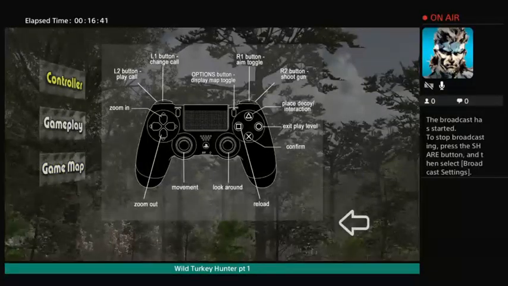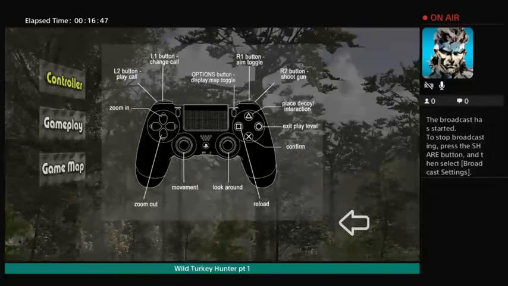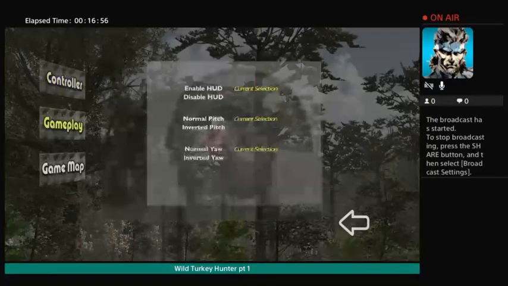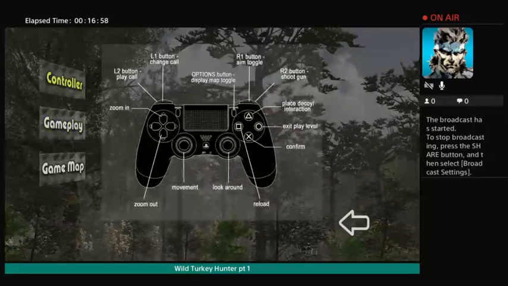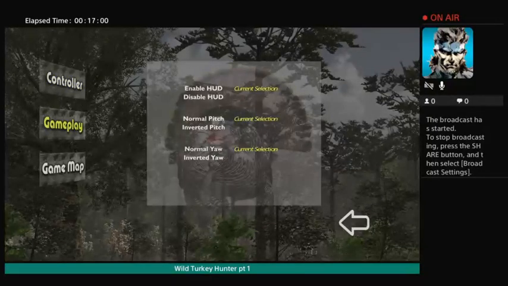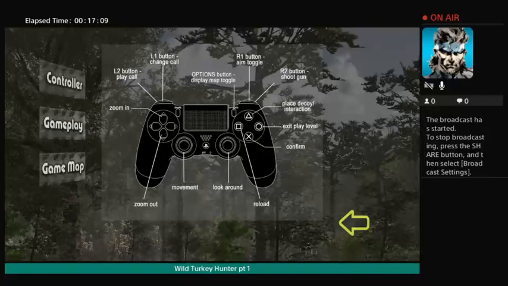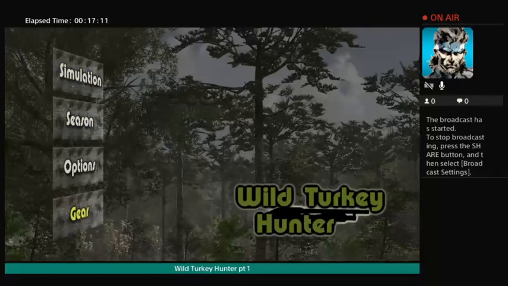Okay, so here we go. Here's your options. Confirm, exit gameplay, place decoy, shoot gun, R1 button aim, toggle display map area. Okay, so options. Move, zoom out, zoom in, play call. Okay. So enable HUD, current selection. Enable HUD, disable. So wait a minute. I'll get it.